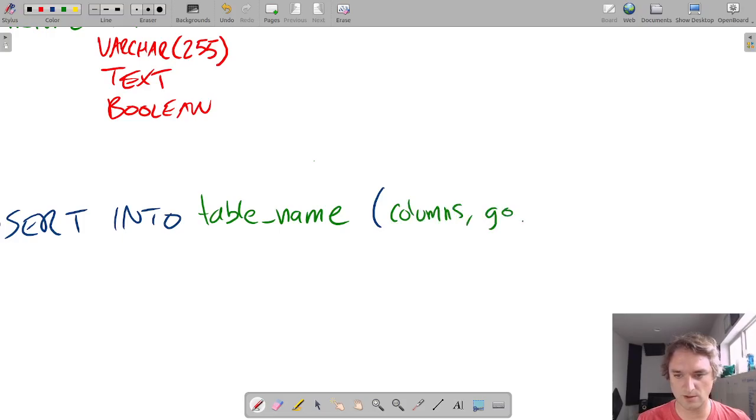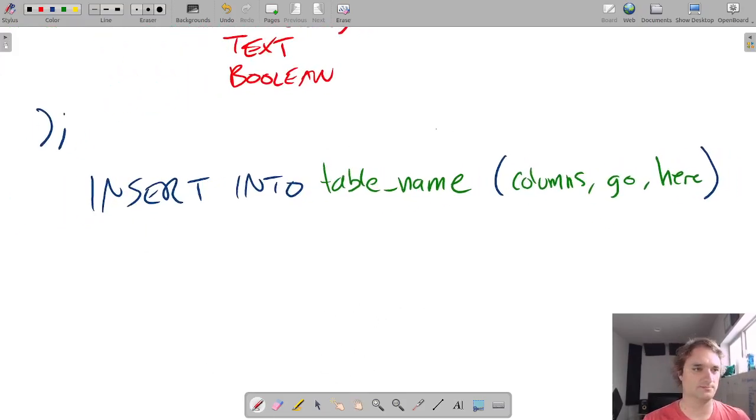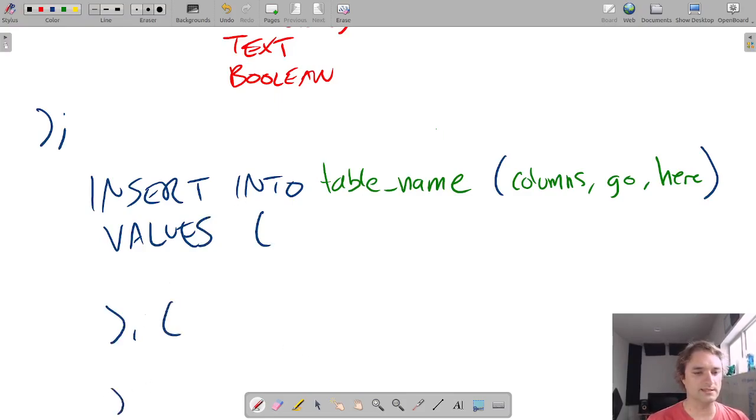Columns go here. And then you use the keyword values, open up parens, and then everything after that is each new record we want to insert, surrounded by parentheses, separated by commas, like so.